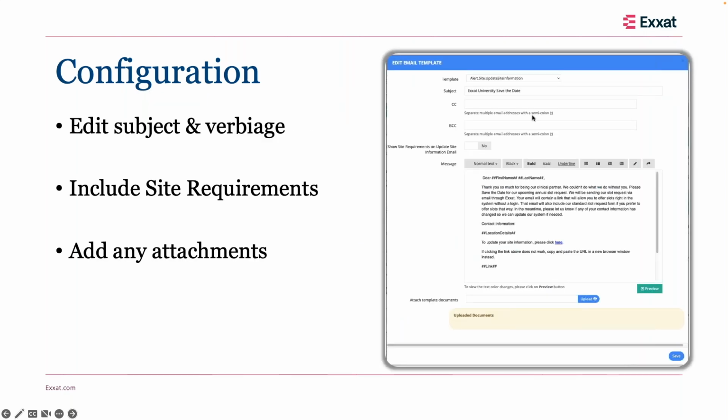So once you open that up, it'll look a little bit like this. It's going to be a pop-up, and basically what you'll do here is compose your email. You'll have a starting template to work with that we've already crafted for you, but of course you can always modify it to your liking here. So you can update your subject line if you'd like, add in your program name, update that verbiage there. You can CC and blind copy any users so that when your email is sent, that person will be copied in every single email that is sent.